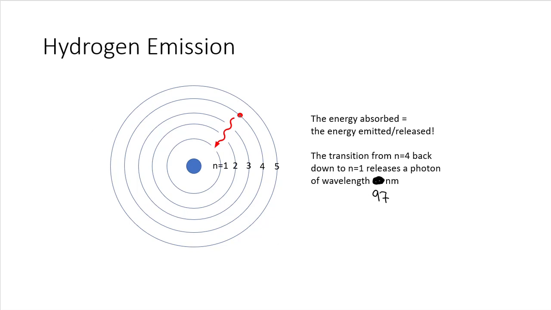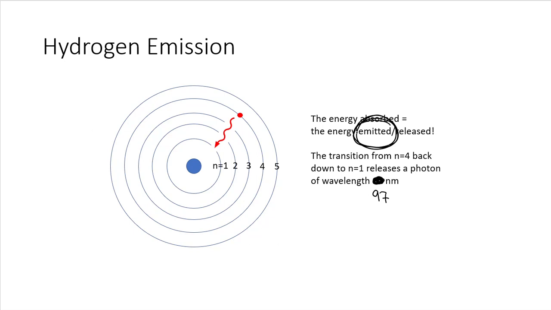We excited it. That electron doesn't want to stay excited. Everything in chemistry is trying to get more stable. So it doesn't want to stay all the way up there in n equals 4. It wants to fall back down. When that electron falls back down, now it will emit a photon of light. It has to get rid of that energy. Sometimes I like to say it's like if you get kids all hyped up on sugar, they have to let that energy out somewhere or somehow, and so they destroy your living room by throwing toys everywhere. That energy has to go somewhere in order for the kids to relax back down.